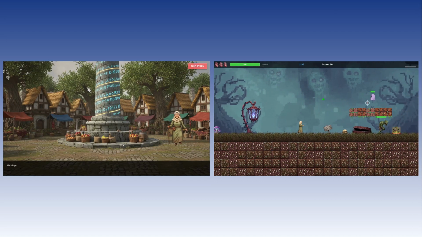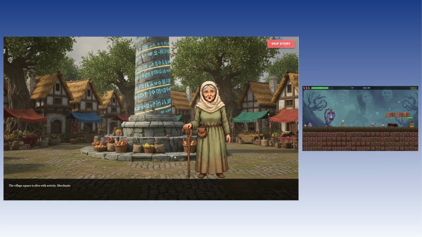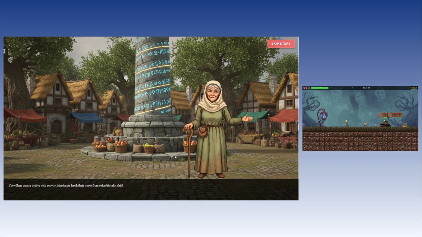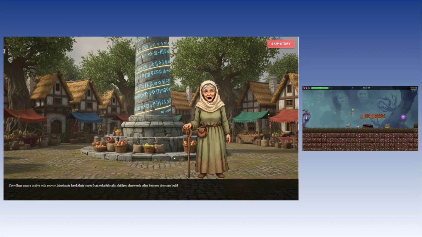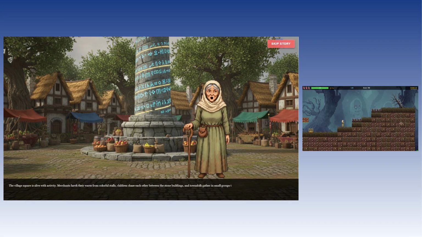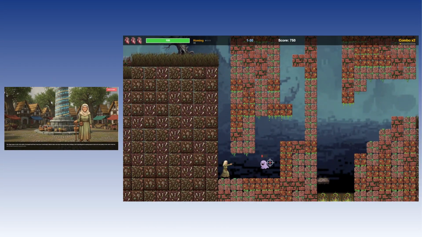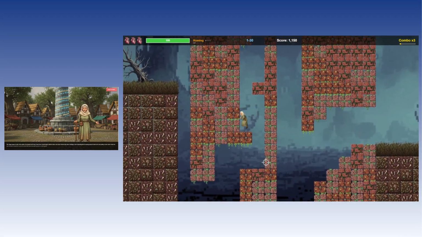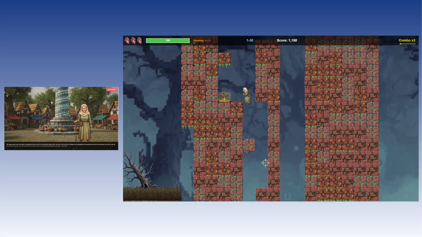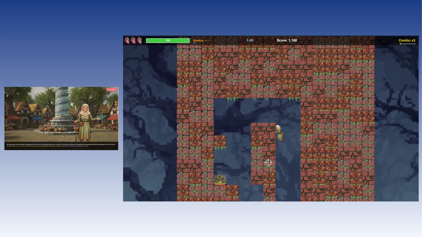Take a look at this. On one side we have our character Grandma Elara as a beautifully framed high-resolution portrait in a visual novel. She's the heart of the dialogue, the centerpiece of the scene. On the other side is the exact same pixel art character, but she's a tiny, agile sprite inside a dark, physics-based horror platformer, running and jumping to survive.